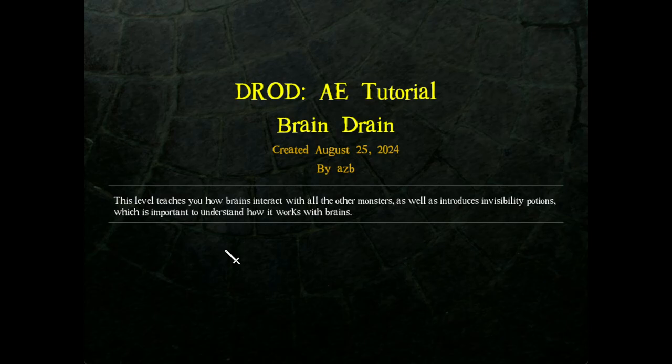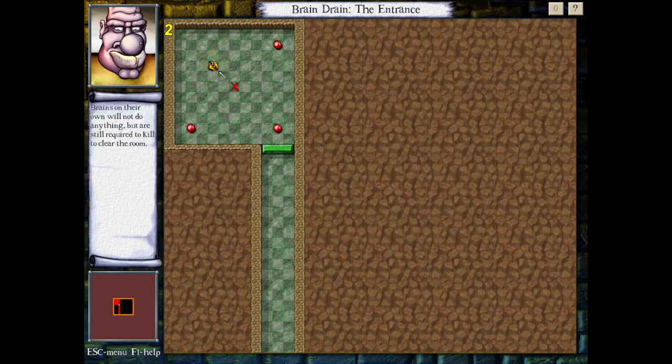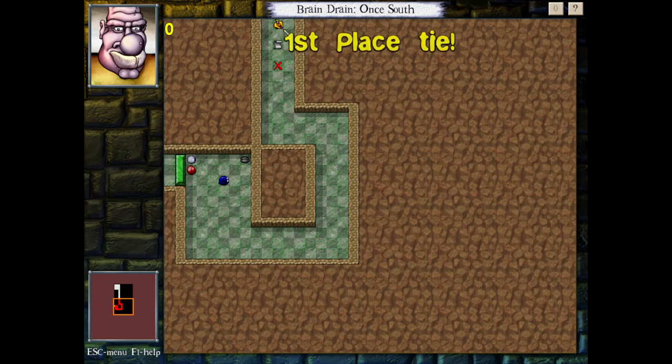Brains and invisibility potions. And invisibility potions do matter. Brains on their own will not do anything, but are still required to clear the room. It is kind of funny that they do have turn order. It's just the nature of how monsters in this game work. Also, interesting that for an Architect's Edition hold, you've been using tile sets that aren't from Architect's Edition.